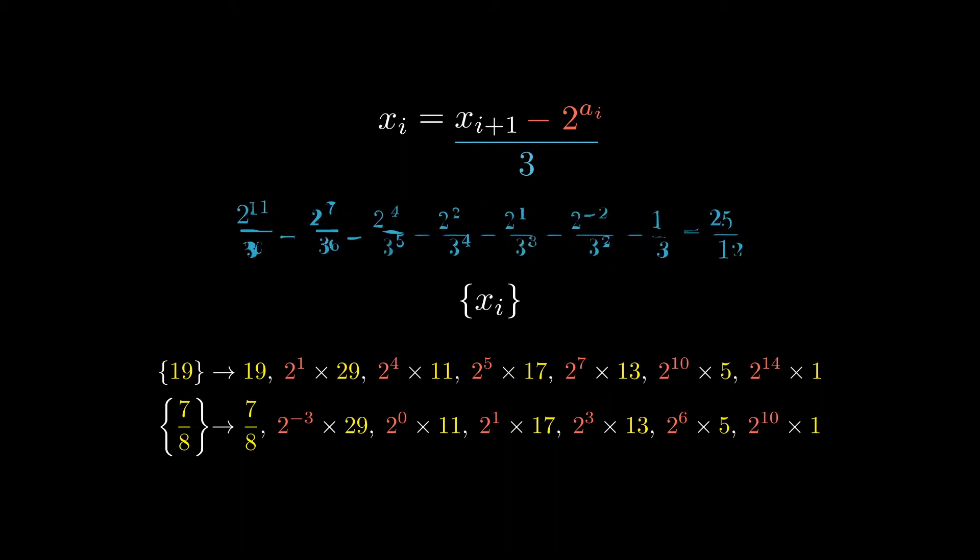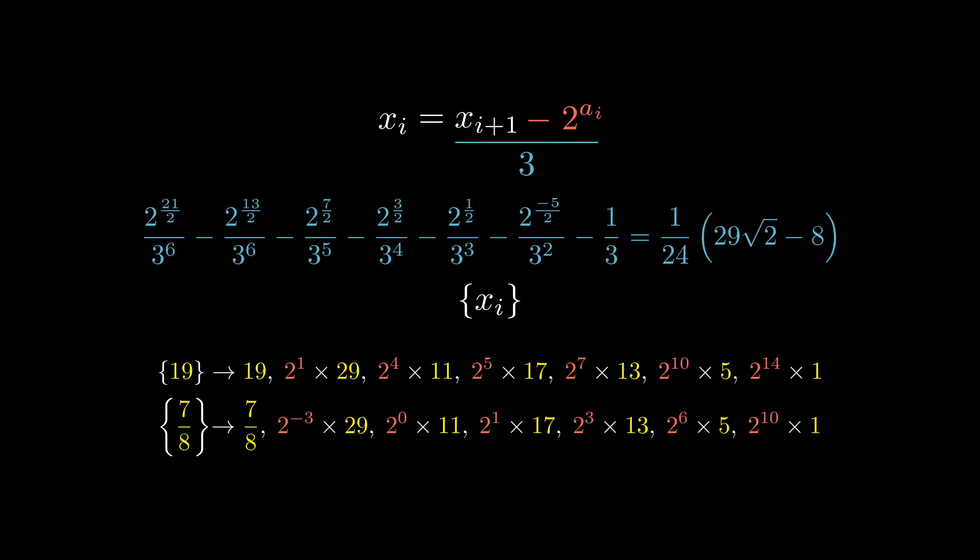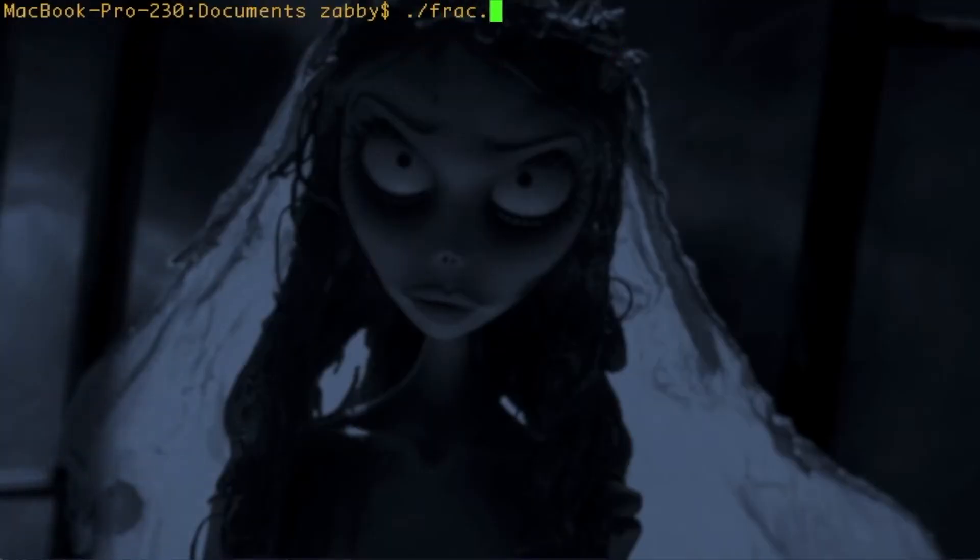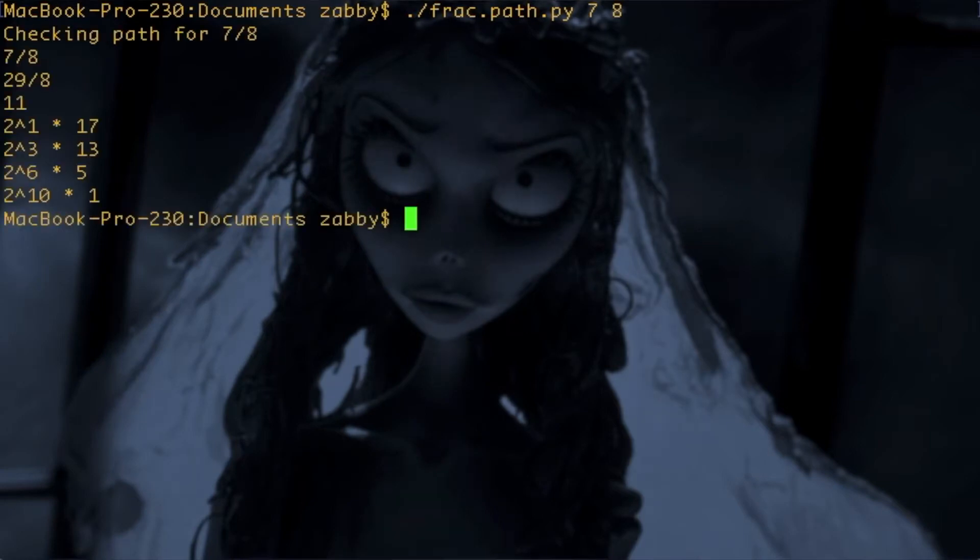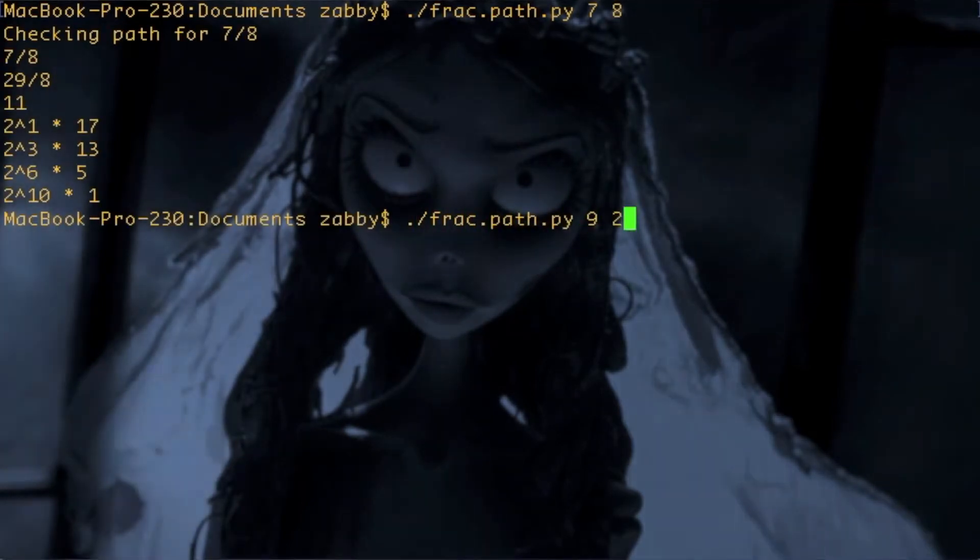And as it turns out, you can kind of manipulate these powers of two in such a way that as long as the differences between each successive power of two is the same, you end up with a number that is in some sense valid for that path length. So obviously I wrote a script that does this algorithm for me, and here is a few fractional examples over what are essentially equivalent paths.